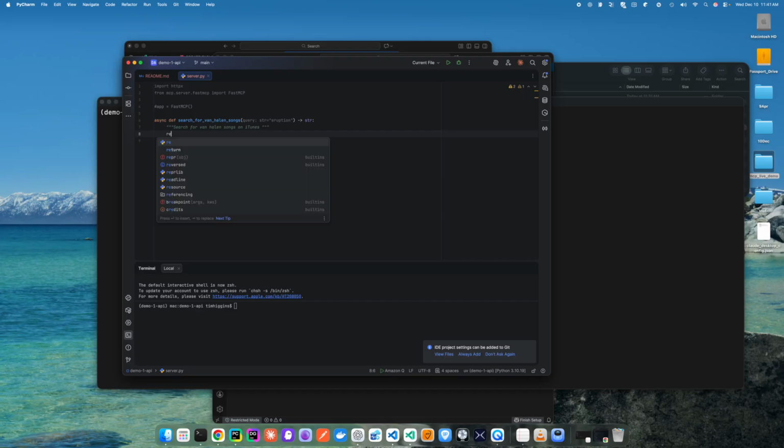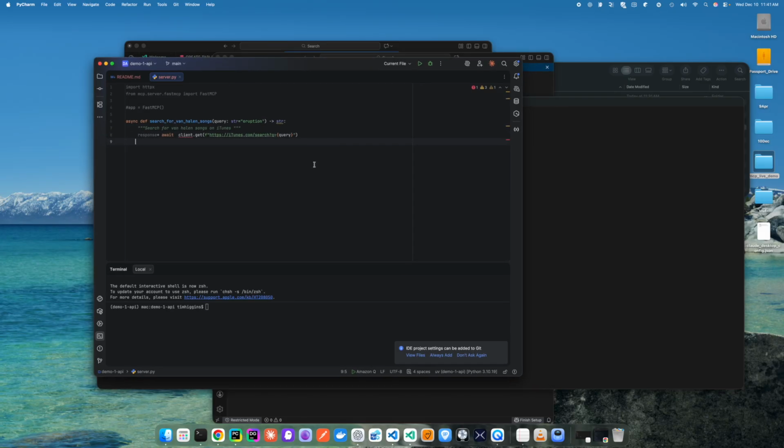Now, what I want to do here is just create a response, kind of like a JSON, right? Because this is going to be calling an API. And because we did an async, we have to do an await, right? So let's go ahead and do await client.get. That's close, but let's see. I don't think, no, because obviously I did this earlier last week, and it doesn't take the query like this. So let's go ahead and get rid of that.